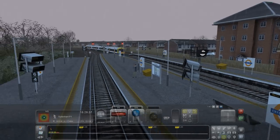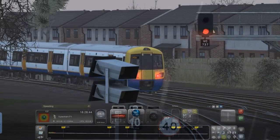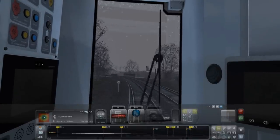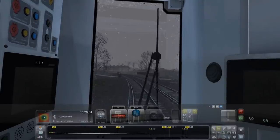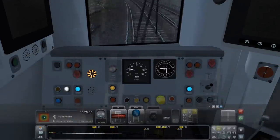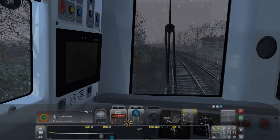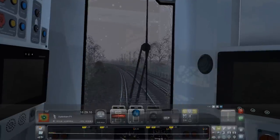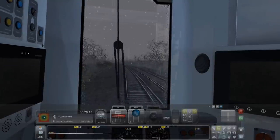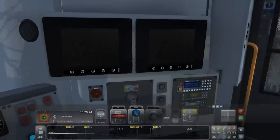We're departing Crystal Palace heading to Surrey Quays. It's also a career scenario so there'll be points — be prepared for negatives! The cabin inside looks pretty much the same. You don't have the speed restriction or cruise control setup because it's just a short city stopping service. It's not like the Southern 377s or FCC 377s that need higher speeds. This train is always stopping and starting, so no cruise control is appropriate.